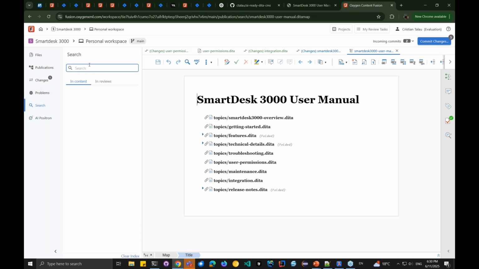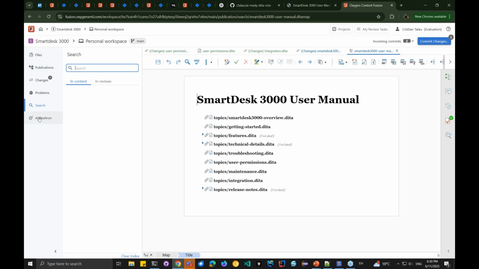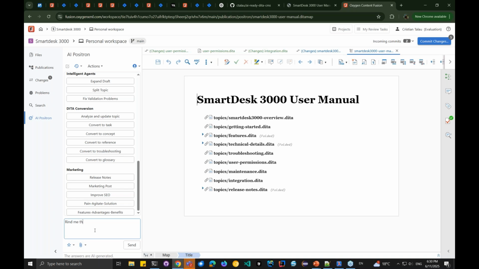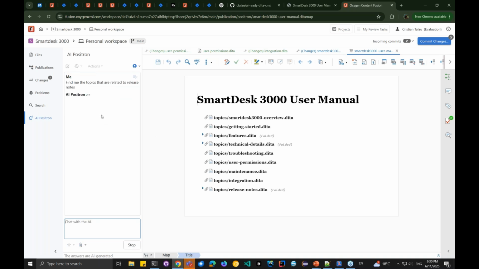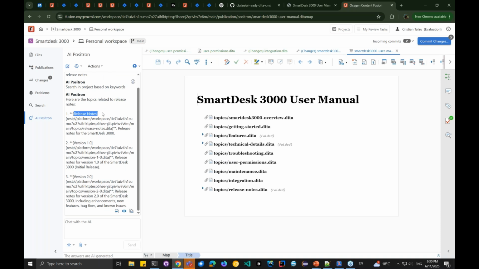Like if I search here for release notes, I can search it myself as a human, or I can tell it "find me the topics that are related to release notes," and hopefully it searched the project based on keywords, so it noticed that there is a topic called release notes and one called version 1 and one called version 2. So it also can expand its context by searching in the current project.